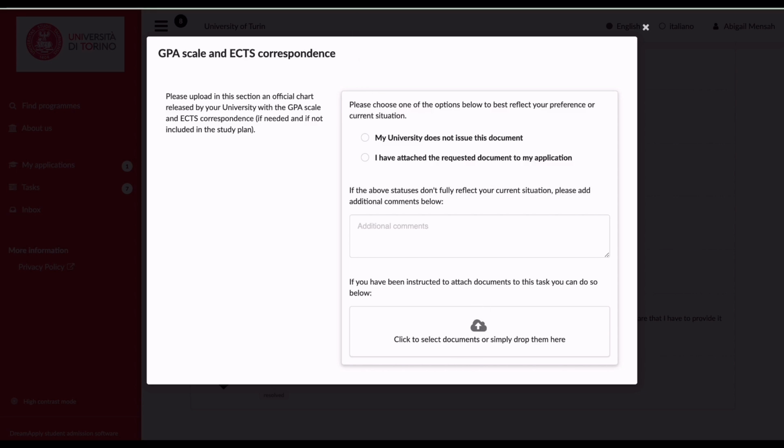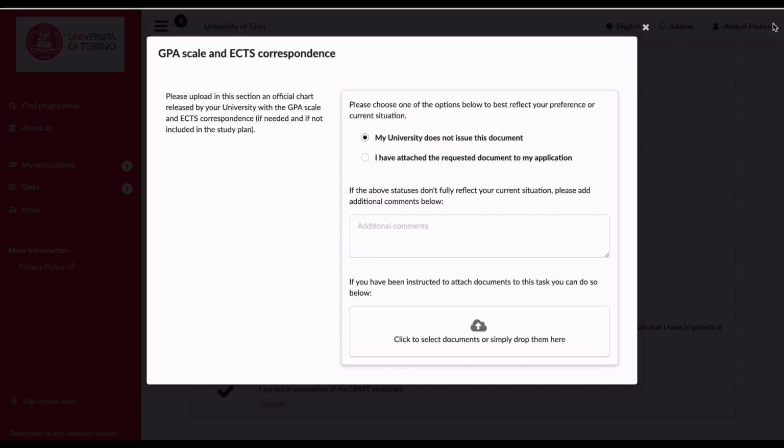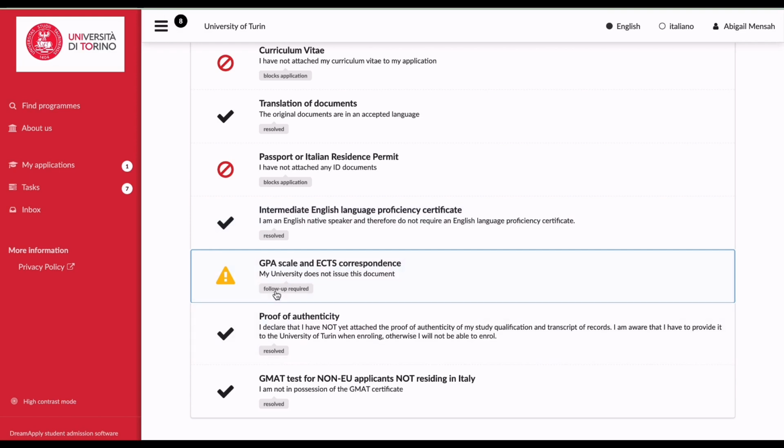If your university does not issue this document, then you click on this: my university does not issue this document. But be sure you are really sure of what you are selecting. If your university issues it, then reach out to them and upload the document instead. They've written here that follow-up required. So probably you might have to reach out to your university on how to get this particular document.